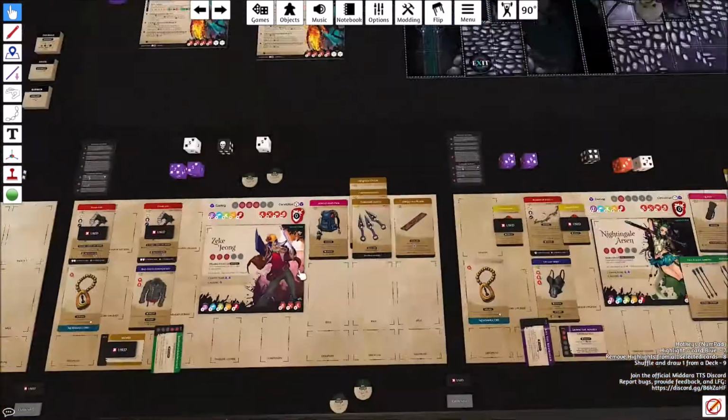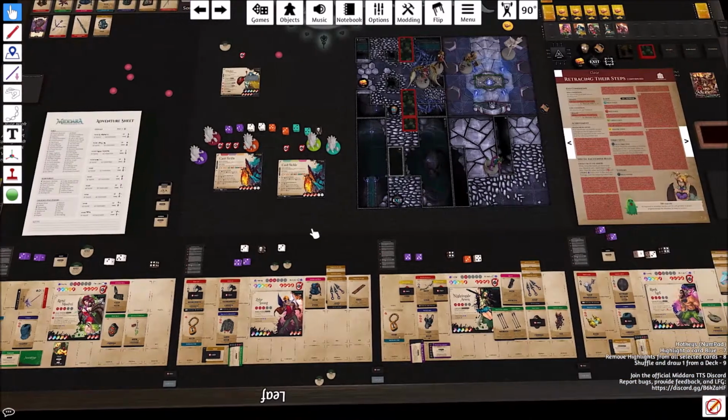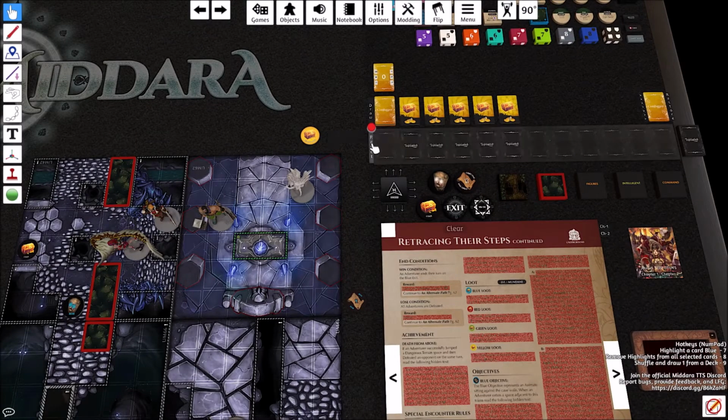And then I'll have him spend a stamina and use Banished Knowledge again to give haste to Remy. And that's it for that. New round. We did kill things, so we don't need to worry about urgency yet.